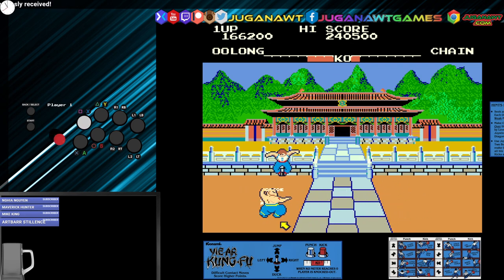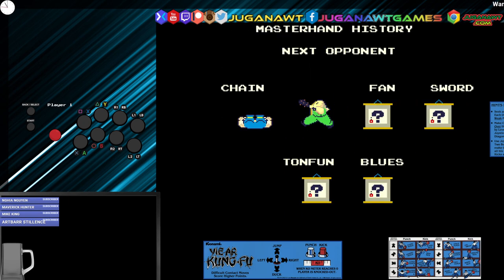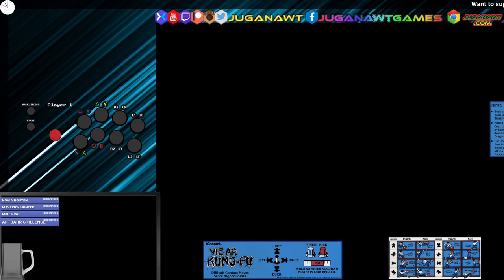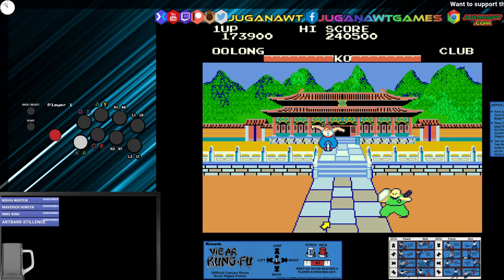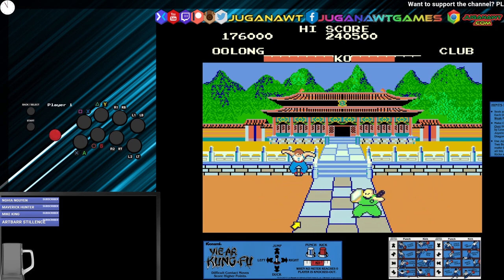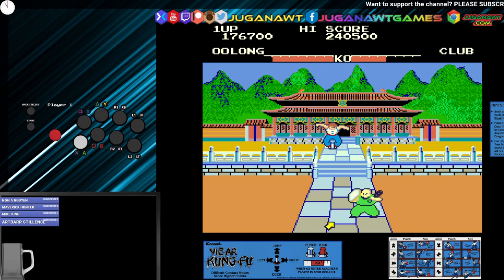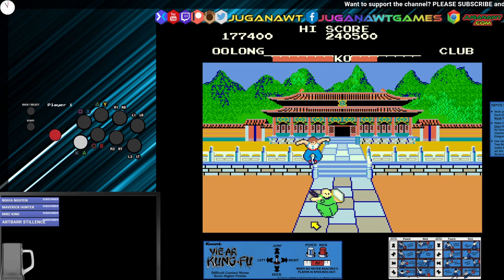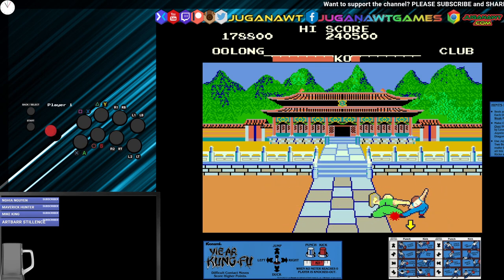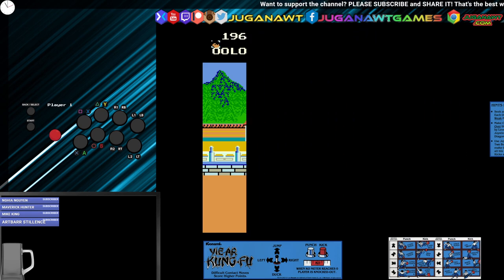Yeah, that ain't cool. No, there we go. Onto the club again. Clubbalang. Okay, the low sweep tends to work rather well. Not 100%, but fairly well. We will work with that and continue doing so. Okay, we only lost one bar of health. That's not bad at all.